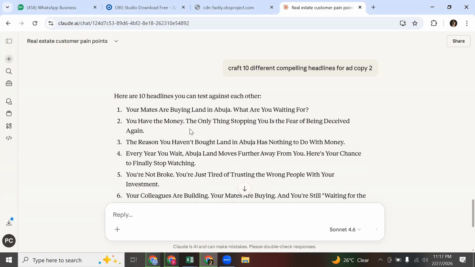Let's look at this one. And by the way, I like to leave my headline at 40 characters or less. So let me say, let the headline be 40 characters or less.